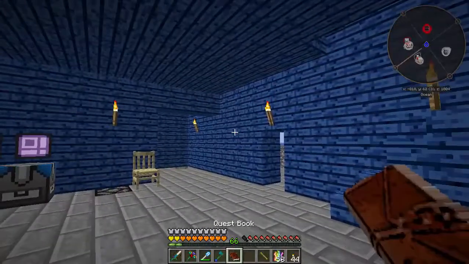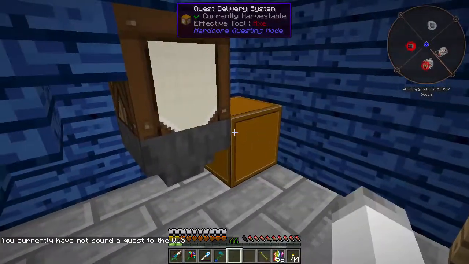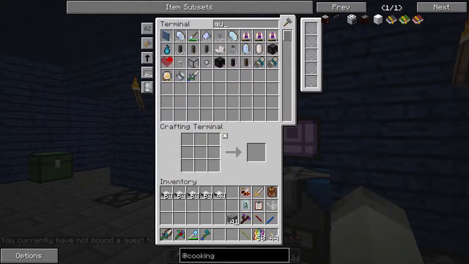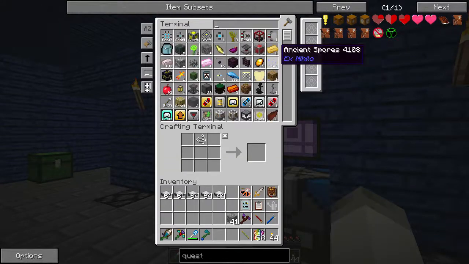We'll put the barrel here with a hopper like so. And one of the quests that we need to do is the solar panel. So select task. We just lost it. We lost our quest book. Do we have any more? No. Alright, so let's make another quest book. It's pretty easy. Oh, do I not have any books?